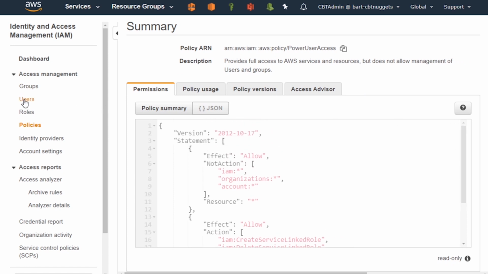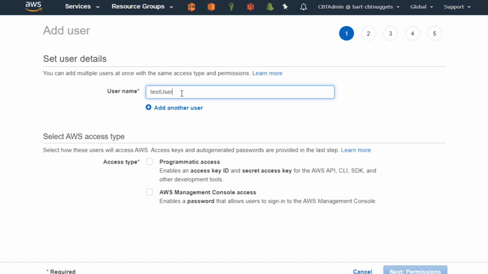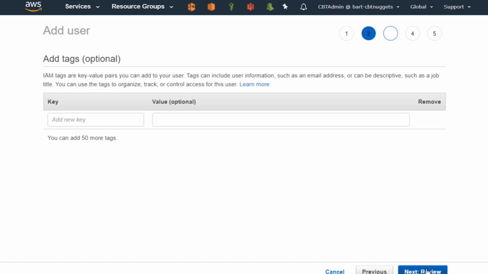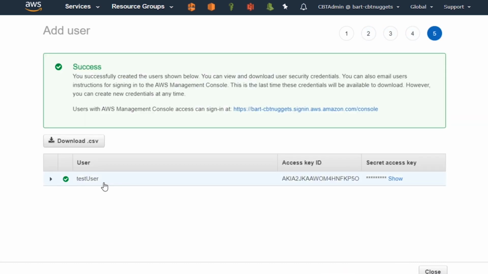The next step then would be to go over here and create yourself a new user. This could be my test user here. We could give them some permissions like the access credentials there for access keys. And then when it says set up user permissions, this is where we have our options. Either I copy permissions, attach a policy, or look at this option here. It's also the default one, add a user to a group. And so I could go down and find that group, drop them on in, and we'll go ahead and create that user. Excellent.